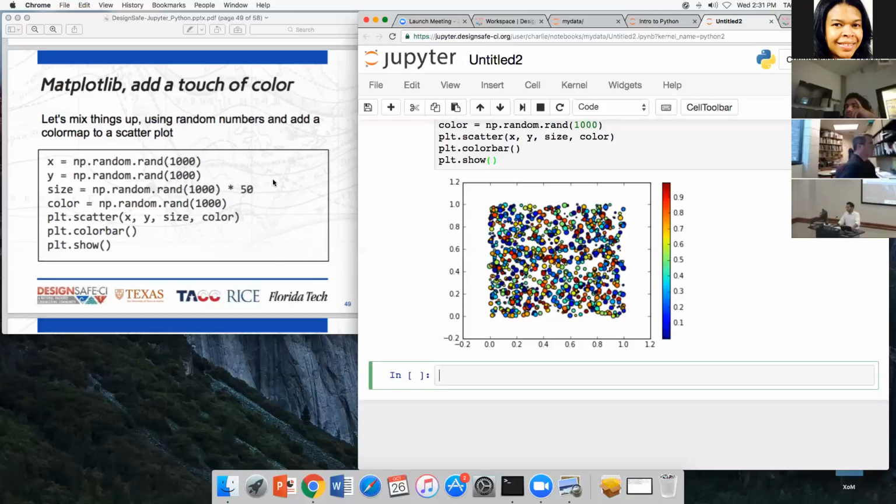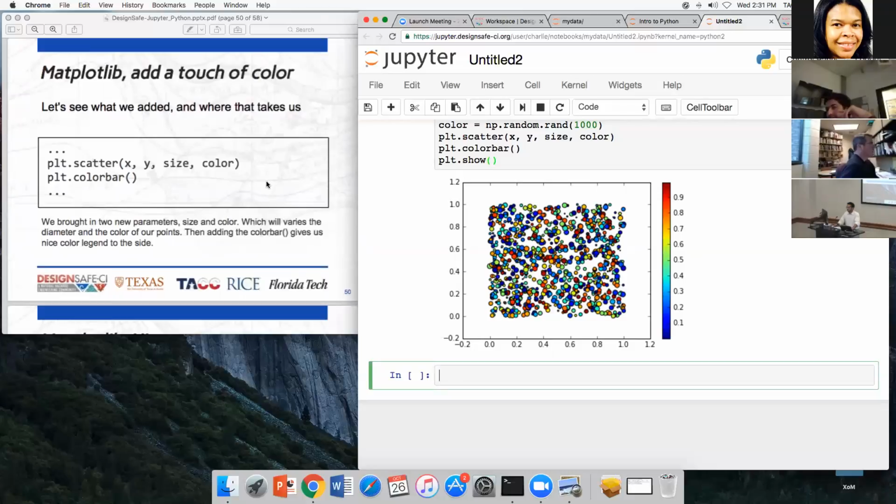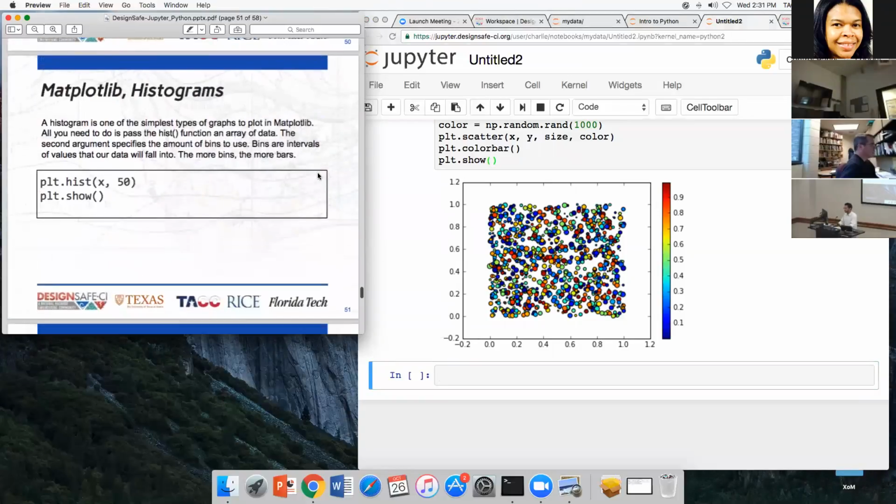And this one's actually a lot of fun as well. So now we can do little scatter plots. If you wanted to, look at these 2 things that we added. We added the color bar, which gave us the color legend, and we added the color to our scatter plot that made things a little bit prettier for us.